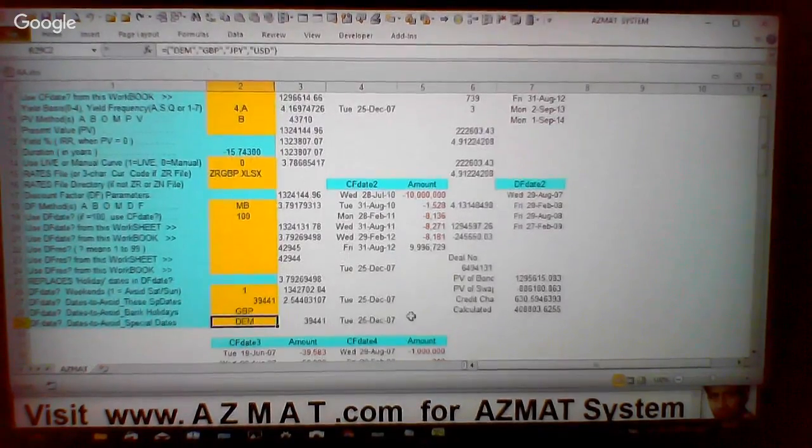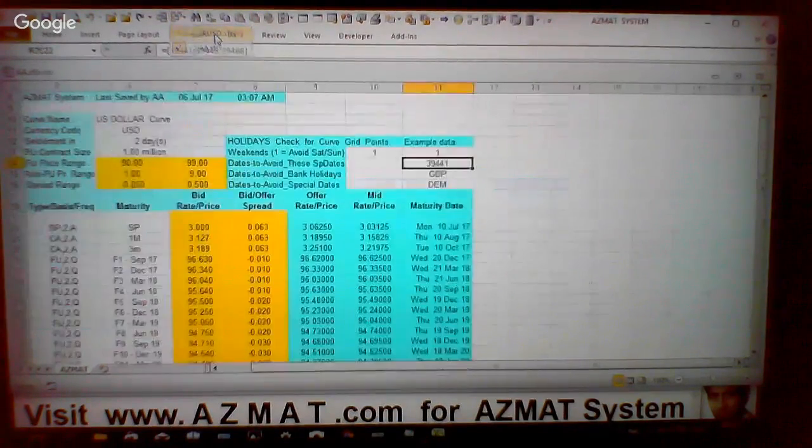So we will do the actual entering and practice of how to enter an array, all that later on in your AZMAT System data file in a future tutorial.